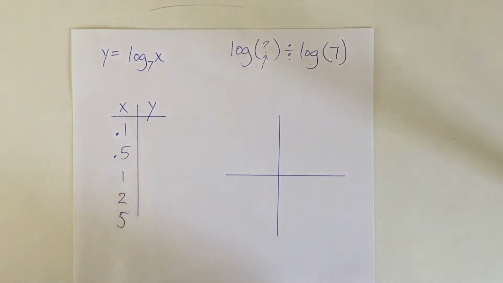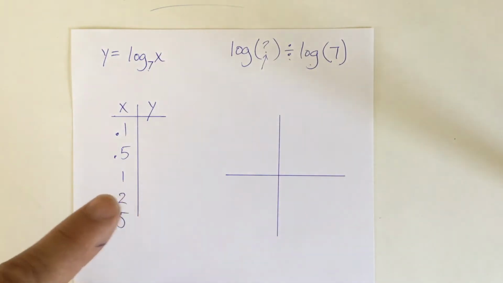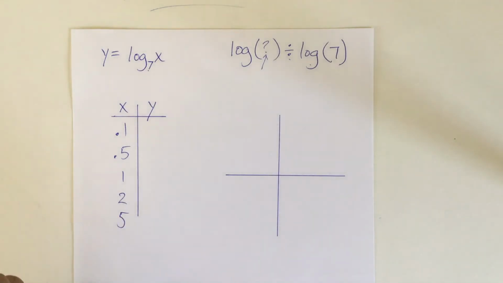Here's why I had to break this into 3 videos. To actually graph one of these or do the problem, it's pretty easy. To understand what's going on, that's going to take us a couple weeks. This unit is a 2-week unit. We are not going to get everything done in 1 week.